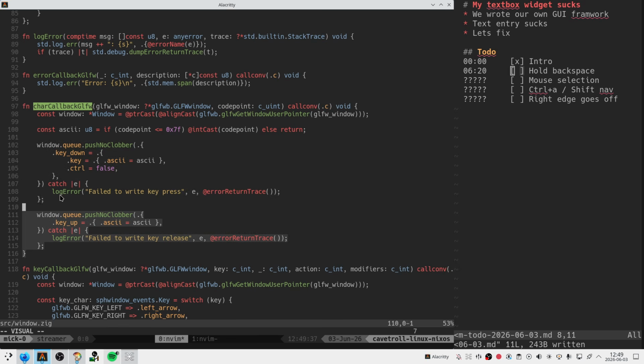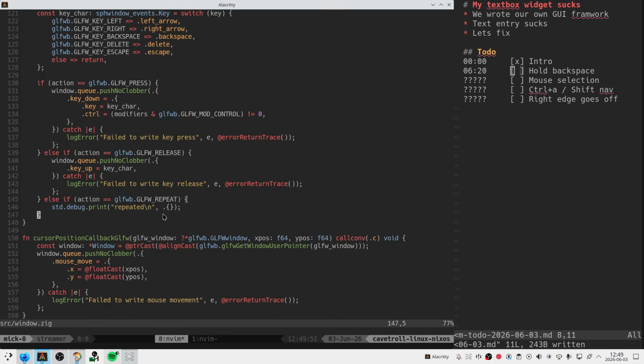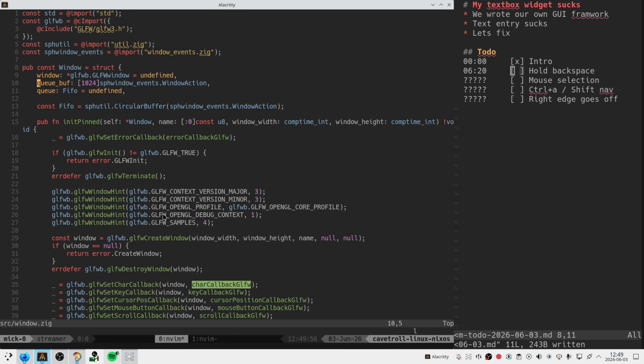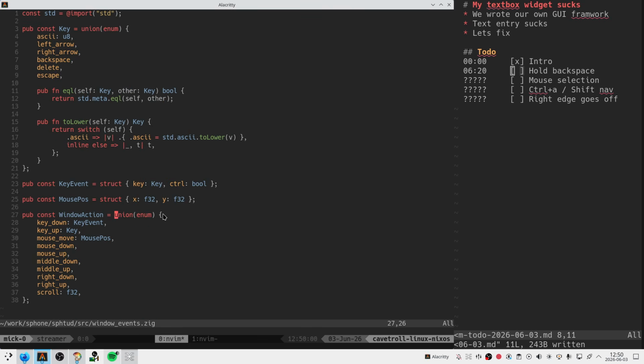Our character callback only ever emits a down up event immediately, which is not necessarily true. So I'm going to come back for that later. Instead, maybe we will push into the queue a way for you to notice a repetition versus down up. I kind of like that.